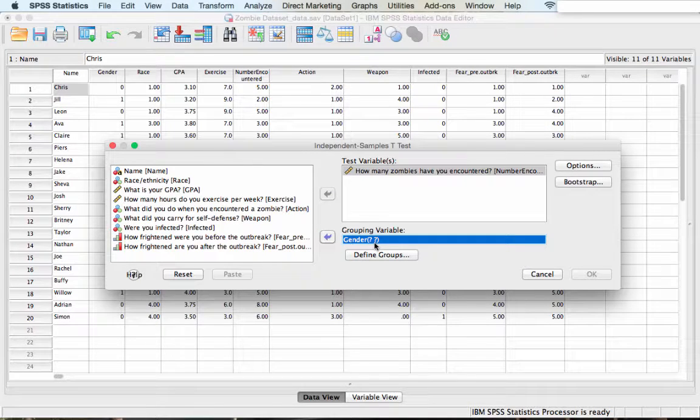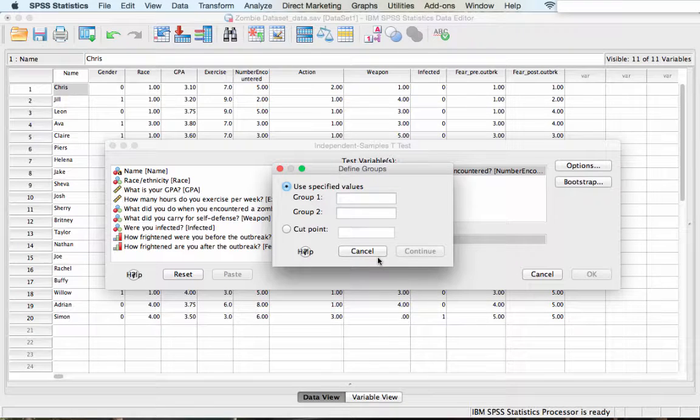Now we see we have 2 question marks. These 2 question marks are saying, what are the groups that we're trying to see if there's a difference between? So we now have to click on Define Groups. Then you have to specify here what are the 2 groups that we're going to compare. We know that we're using males and females, but we can't type in males and females. If I try to type males and females, notice what happens. It makes a little noise. That means it wants the code, it wants the number.